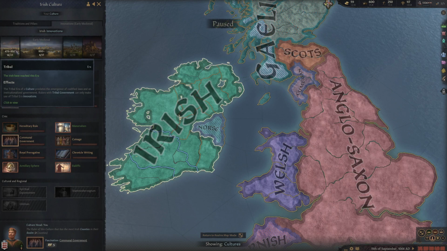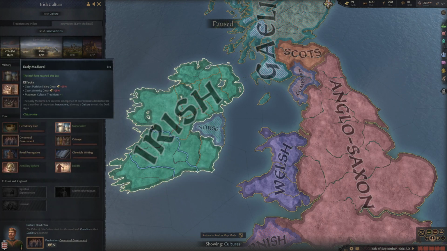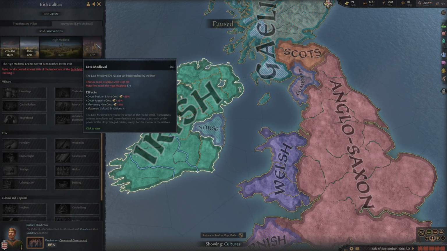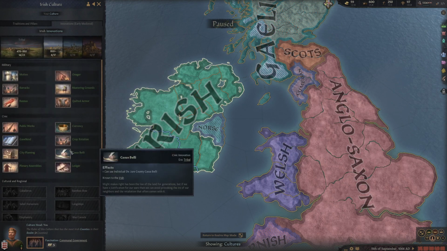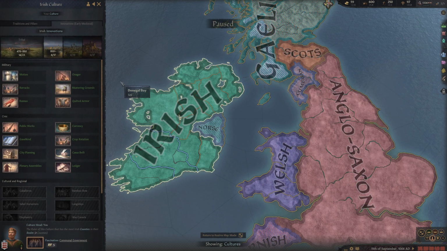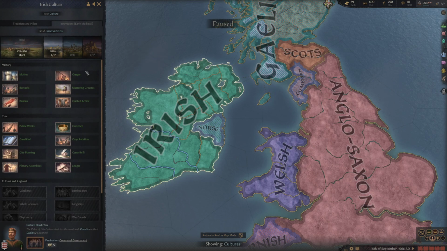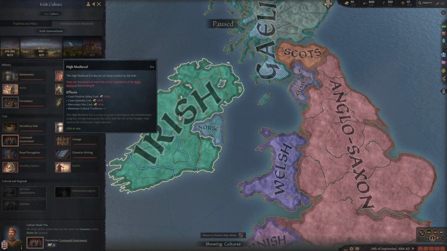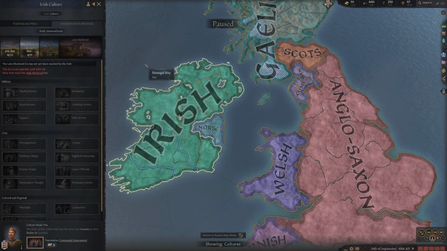Now, your innovations are split into 4 areas, and these are basically 4 ages. The first being tribal, then being early medieval, high medieval, and late medieval. Now, a lot of these are fairly similar, but then they do upgrade as they go along. For instance, the one on the top right is currently an onager. This is a basic siege weapon. In the next age, it becomes a mangonel. In the next age, a trebuchet. And in the final age, a bombard cannon.